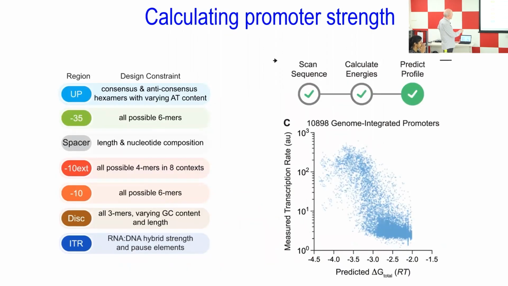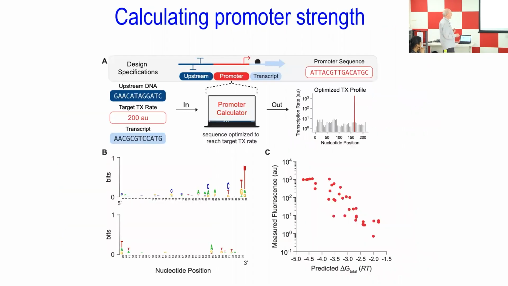Okay, so in this region you have different constraints. Then you have here all possible sequences, etc. And you generate a very, very large collection of promoters, and then you just run the experiment one by one. And then you generate a correlation, or a kind of function, between the predicted interactions, the physics of the predicted interactions between the RNA polymerase and the promoter, and then the actual transcription rate that you measure with a reporter. Okay, so in practical terms, if you are interested, then you can sit in front of your computer without making any experiment.